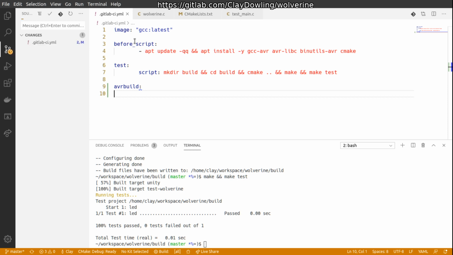All right, so we're going to get our AVR build. We're going to call the directory release, but we're going to go through roughly the same process that we had for our test. We're going to write a script, make a directory, call it release, and change to the release folder.